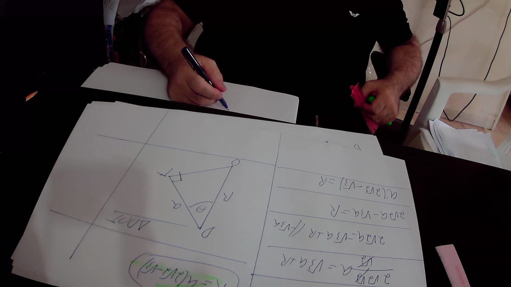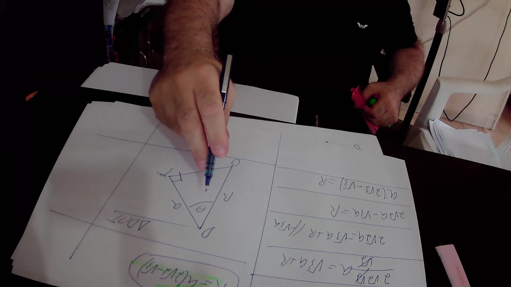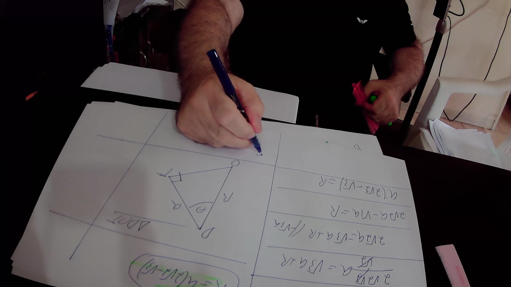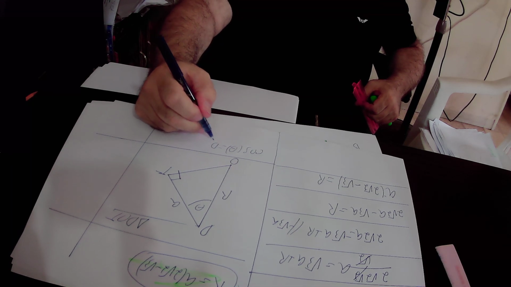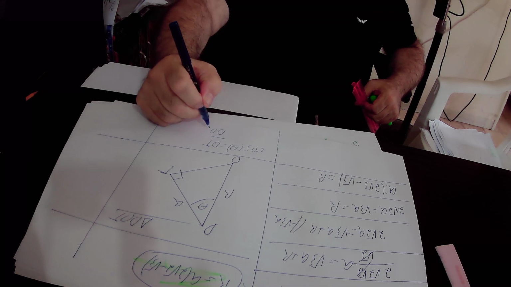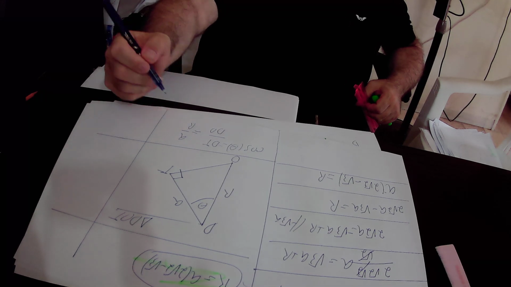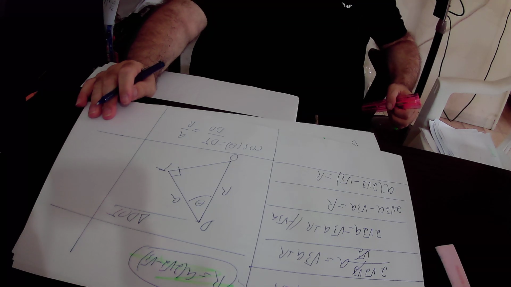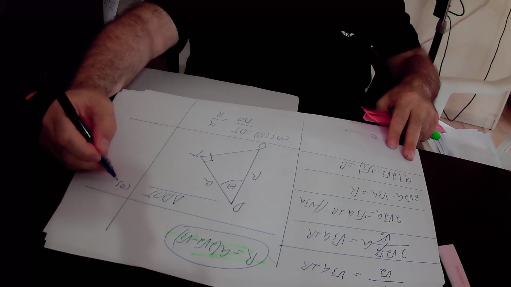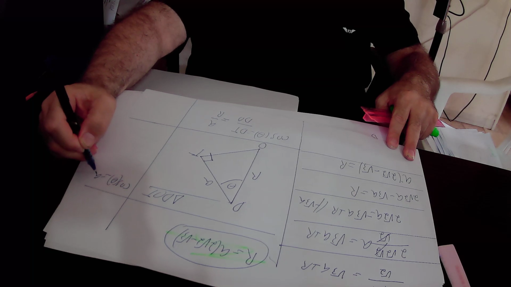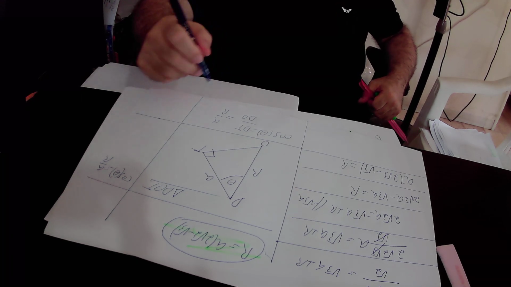In the right triangle DOT, it's very easy to see from the drawing that cosine theta equals DT over DO. Again, cosine theta equals DT over DO. I write it down: cosine theta equals DT over DO. DT equals a and DO equals r. So, in conclusion, we found out that cosine theta equals a over r.